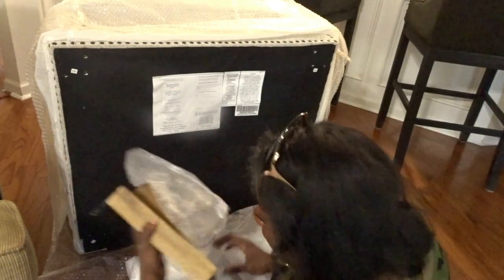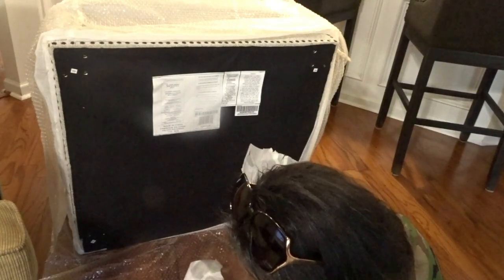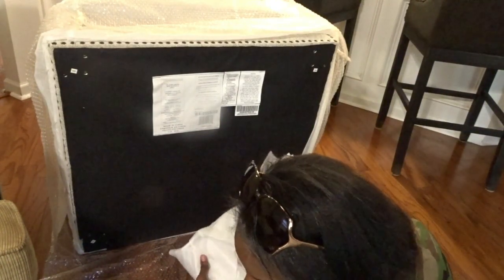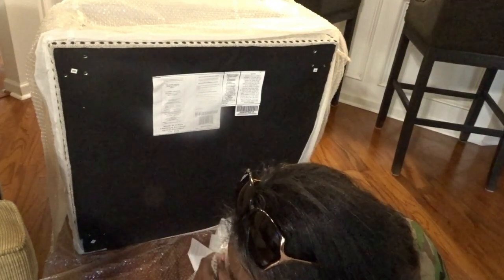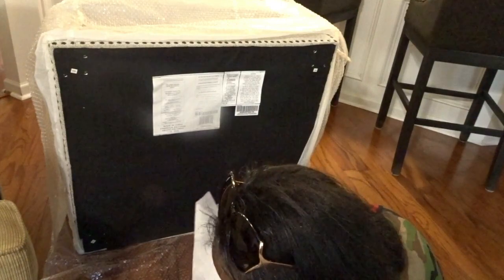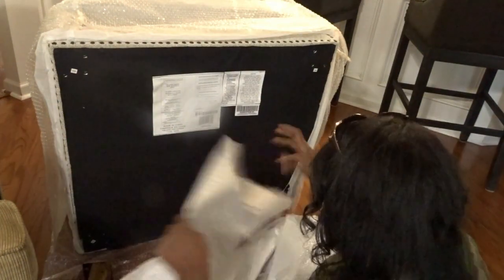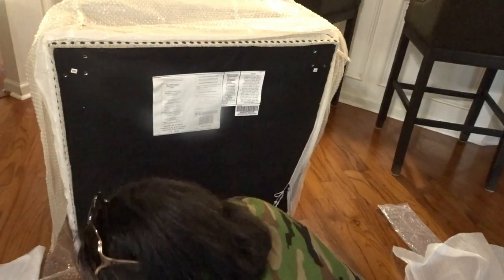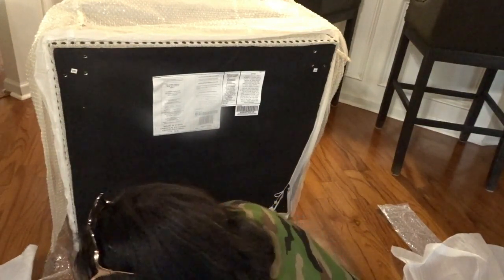The instructions that they provided were very clear, and on the back of the chairs is labeled A, B, C, D, and on the legs is labeled A, B, C, D. And the front legs are straight, and the back legs are kind of curved. So you want to make sure you actually match each letter so that you can ensure that your chairs are going to be assembled properly and they will be very secure.